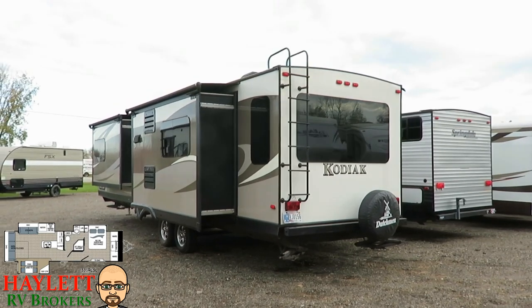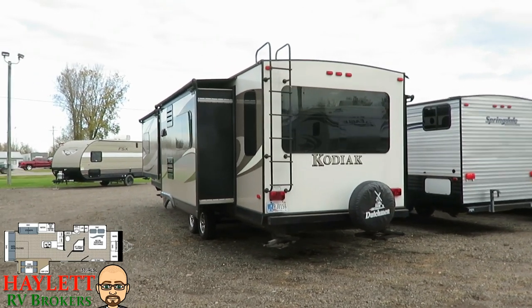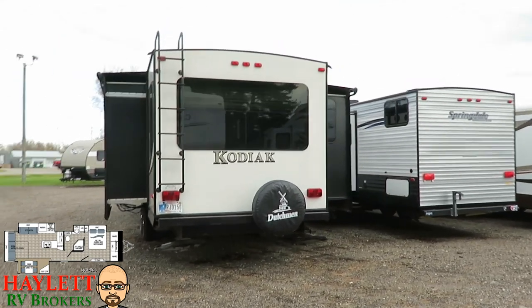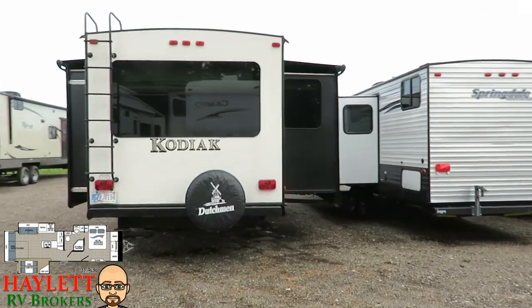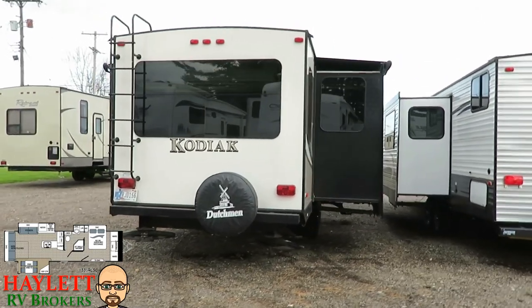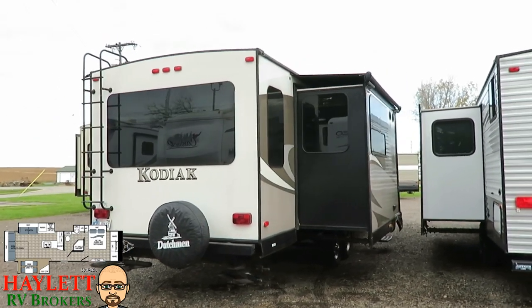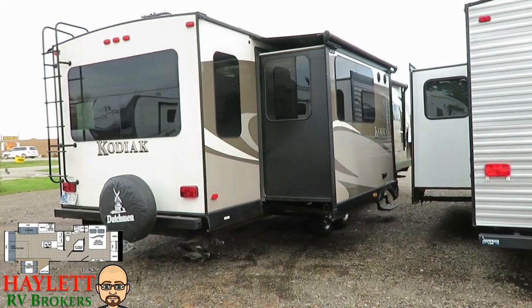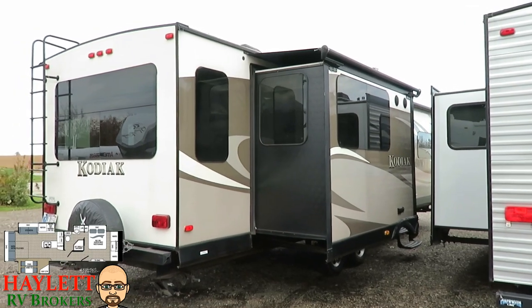There's a standard RV-style bumper — a good place to store your sewer hose. A factory-mounted ladder gets you up on the roof to check your seals and do annual maintenance. Continuing around to the other side, you'll see the third awning topper on top of that slide, outside speakers, frameless windows — that slide houses the dinette. Let's go ahead and jump up on the roof and see what's up there.